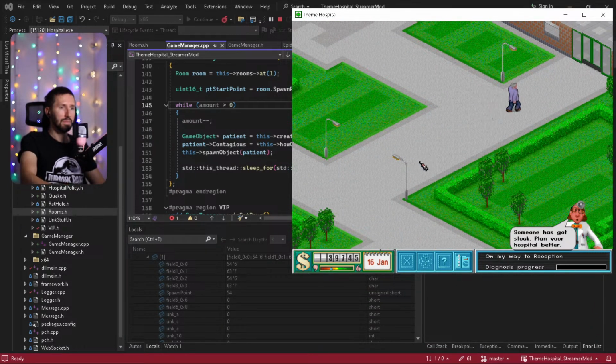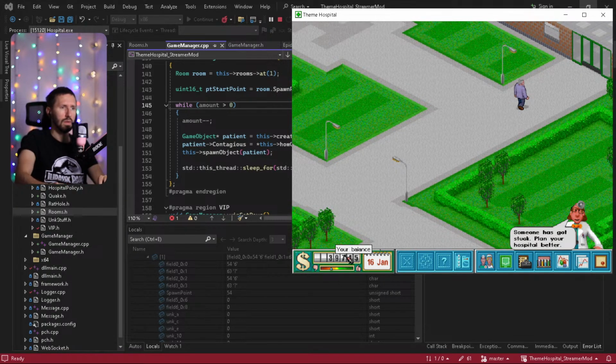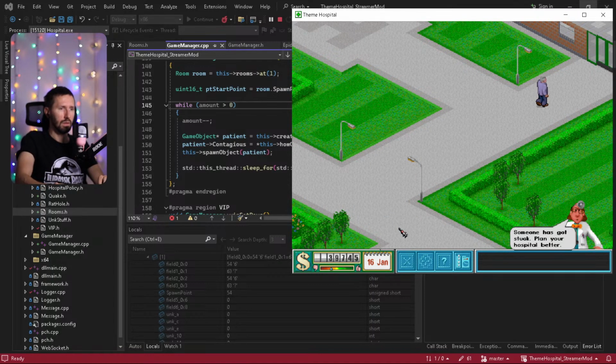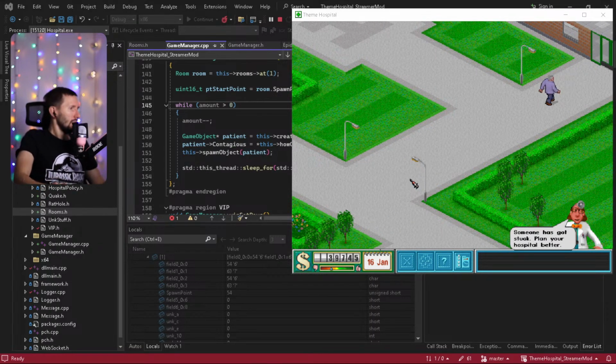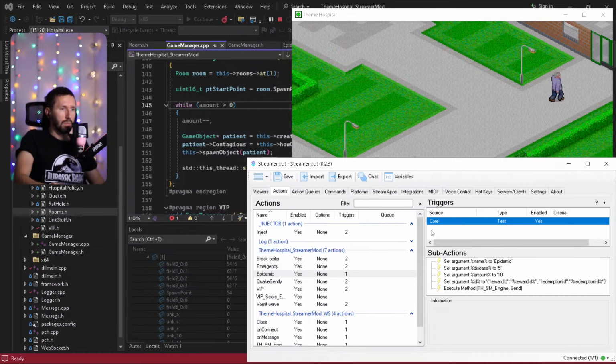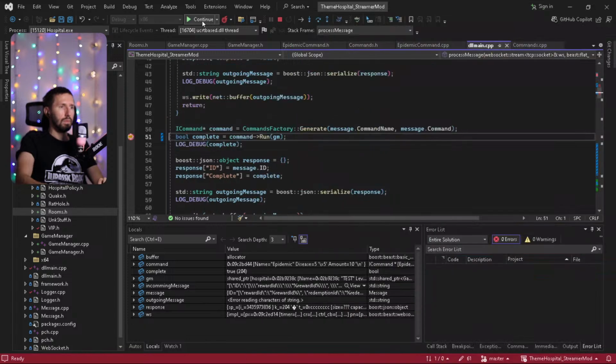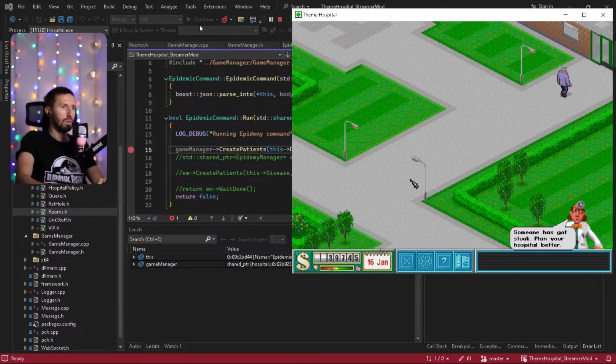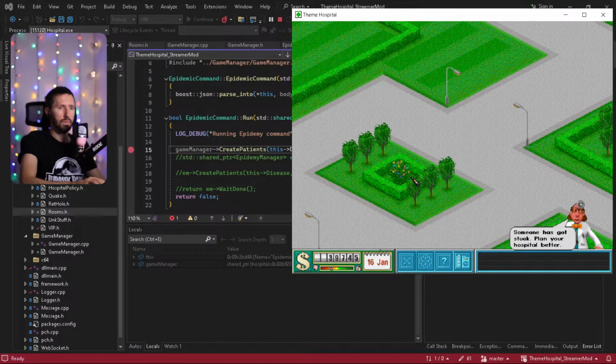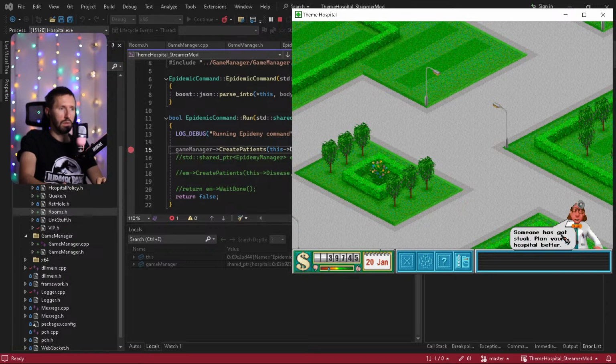Let's try again. Oh, I need the GP office for this to work. Let's spawn more people. Let's continue. Everything seems to be working fine. Except mouse. Someone got stuck. Yeah, because the coordinates are wrong.